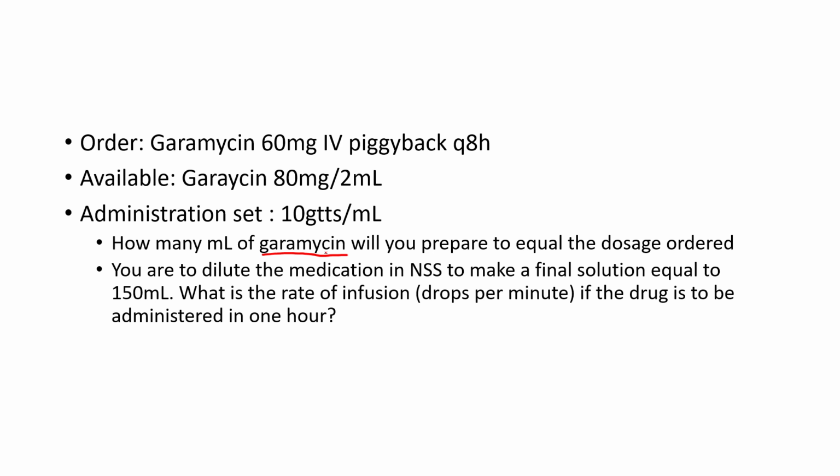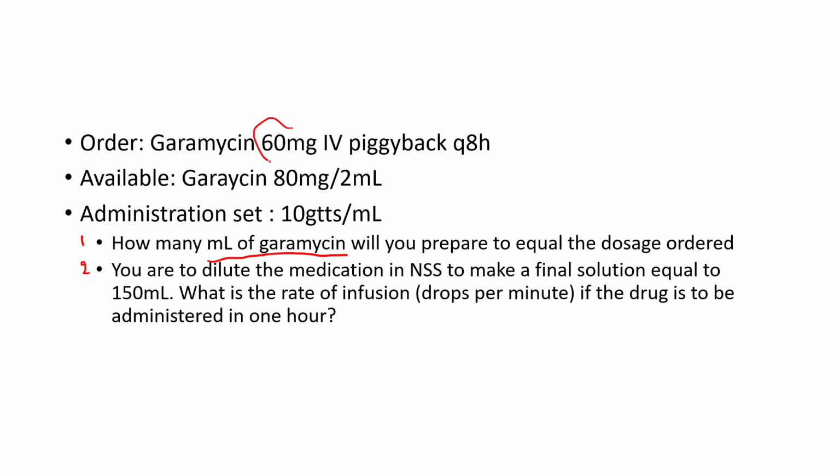And you are to dilute the medication in NSS to make a final solution equal to 150 ml. What is the rate of infusion if the drug is to be administered in 1 hour? So we actually have two answers to be computed. The first one is how many ml of Garamycin. The next one is what would be the rate of infusion. So number one, how many ml of Garamycin is needed?